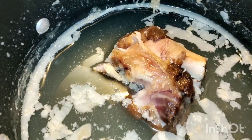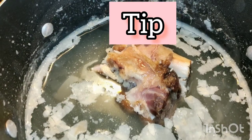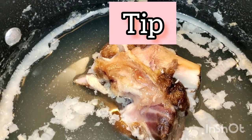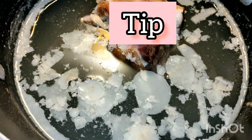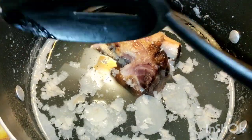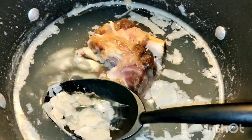Now this is pork. I don't eat pork a whole lot because it's not really healthy for us, but sometimes I will cook some pork. Now here's a tip with the pork though. If you want to make it a little bit healthier, I guess you would say, see how when it gets cold, all that fat from the pork, see how it's white? That's like that stuff that's not good for us in there. You can take your strainer. Yep, just skim it off the top. And that's less going into your arteries, kings and queens.